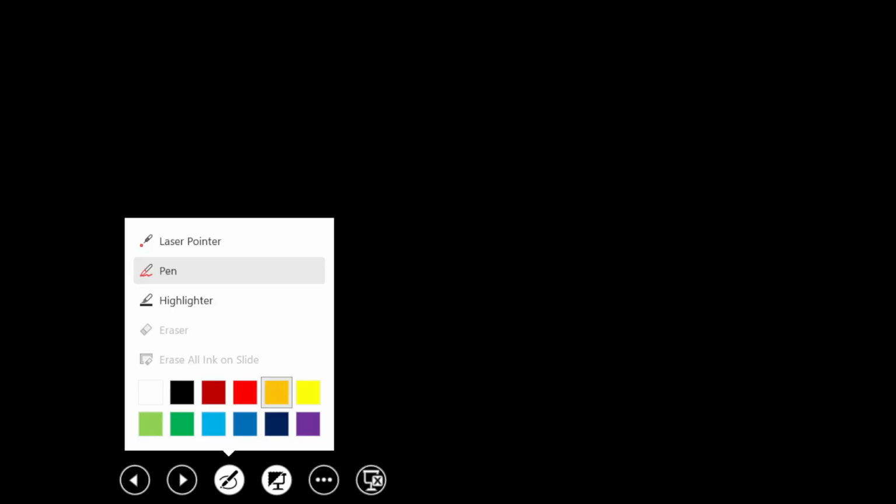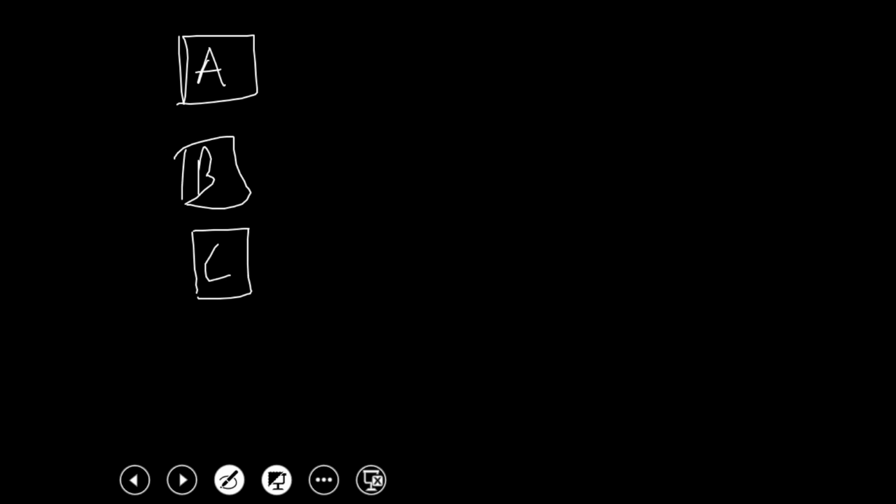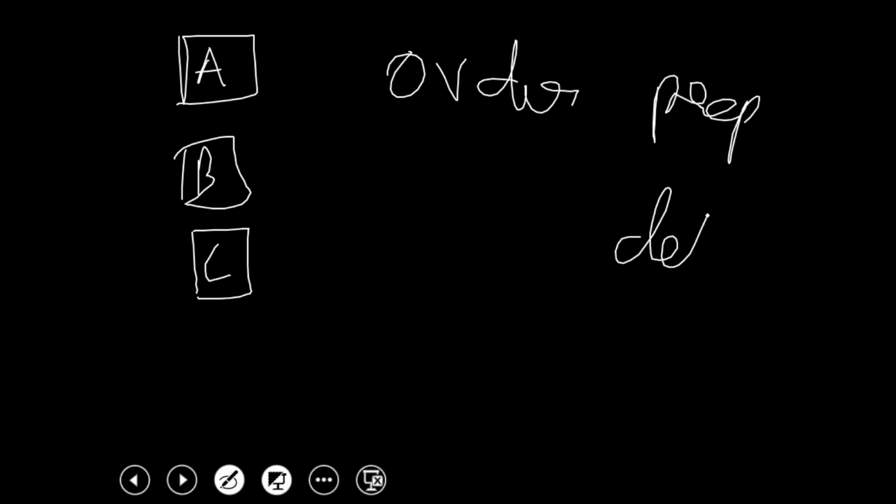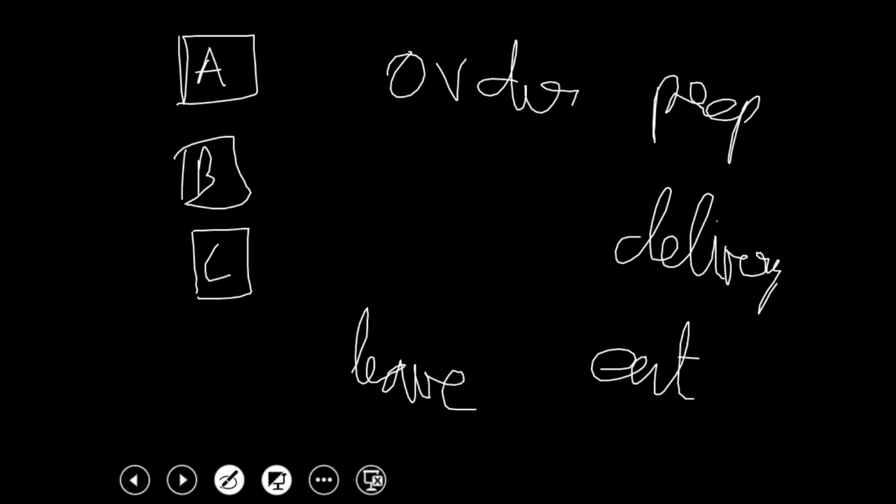Let us now illustrate the example when pipelining is there. Similarly, three persons come to the hotel and order, and once ordered, it will be prepared, then delivered, and the person will eat and leave. So this is what happens.